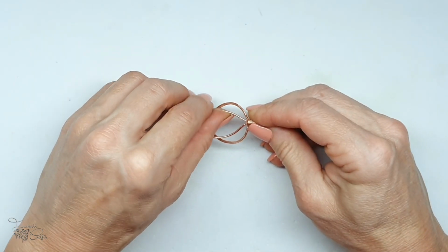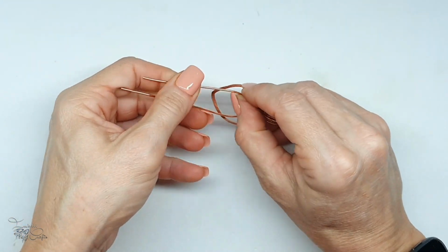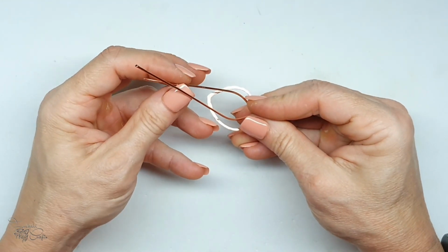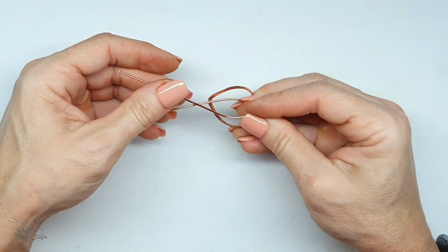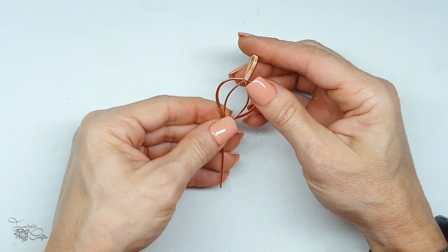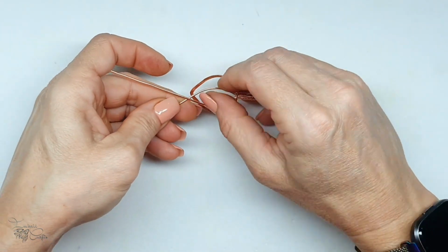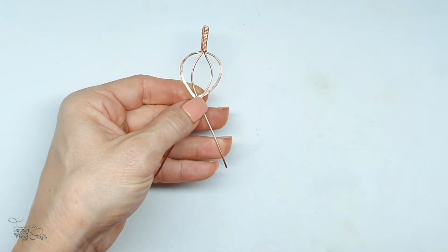So I'm just shaping it with my thumb once again, and I'm going to bring it to a point near the tip. Fold it inwards, other side as well. And the way the wire sits creates a little recess, which is great for the stone to sit in. So that's what it looks like.